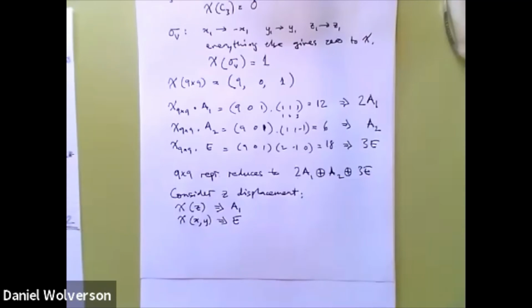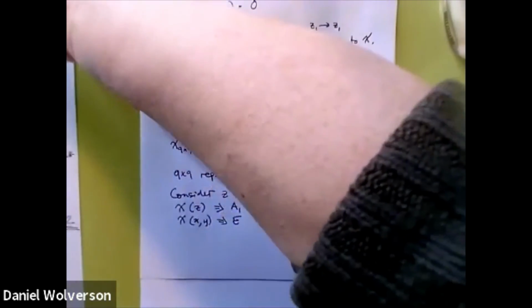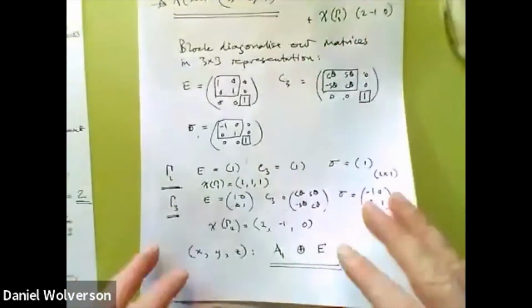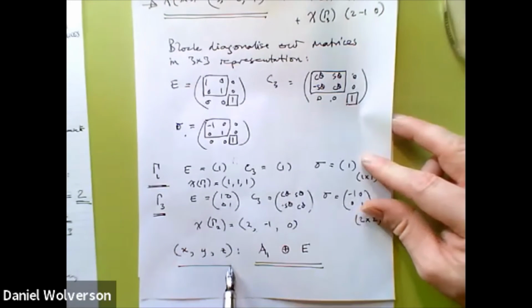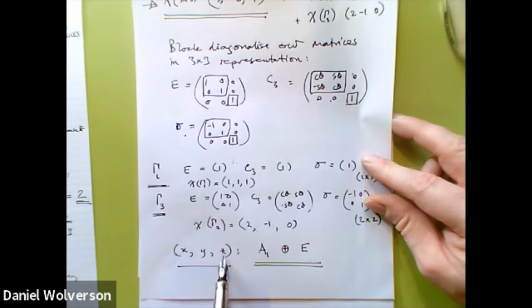Sorry, can I ask a question? Yeah, sure. If you look at the Z displacements, there are 3 of those, right? There's 3 Z coordinates. So how can that possibly be A1? Because that's 1D, right? There's still 2 more dimensions. Yeah, I'm popping back to, where's my last page? I'm referring back here to what we did when we had just single X, single Y, single Z. They broke down as A1 plus E.